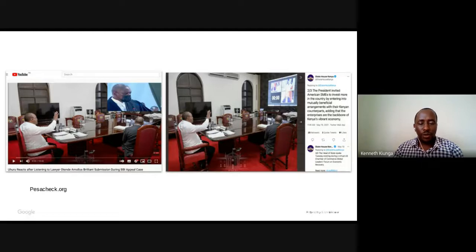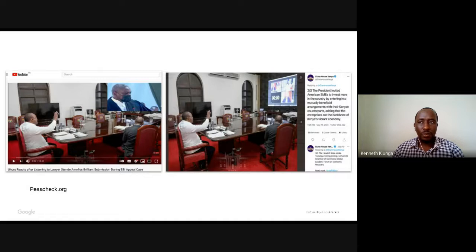And usually, sometimes when people are saying kwaheri, the session is over, sometimes people do raise their hands to say bye-bye or to gesture in that instance. But now you can see when State House tweeted this, the TV looks a bit more believable in this instance. The caption also had some typos, Otiende Amolos, okay, and some of those things that you might want to pick out as you're doing your investigations. Yeah, so that's the difference.